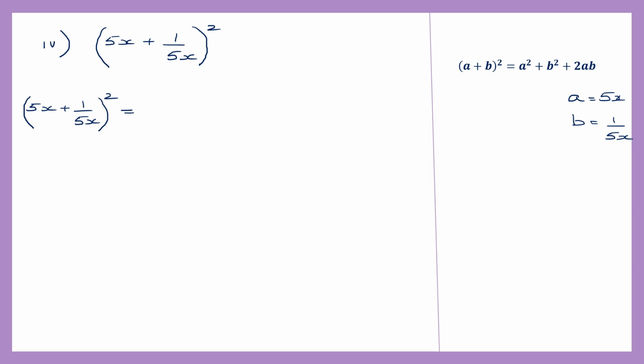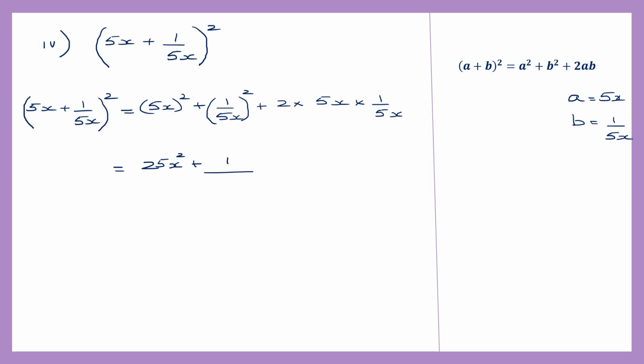So like I said, this is in the form of this identity a plus b the whole square. So this will be a square. And what is a? A is 5x. The square of that plus b square. What is b? 1 by 5x. The square of this plus 2ab. 2 into a into b. Okay. So now 5x square means 5 square and x also you have to square it. So 5 square means 5 5s are 25. X square is x into x which is x square plus 1 square is 1. 5 is 5 5s are 25. X into x is x square.